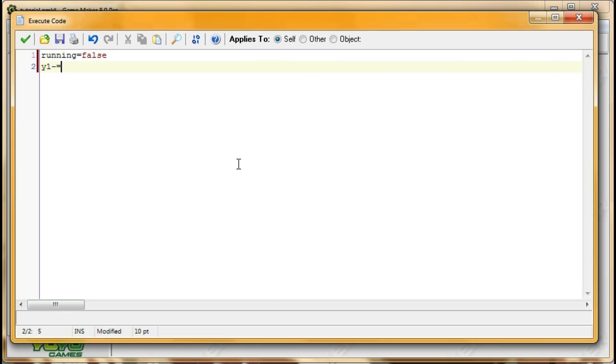So I'm typing y1 minus equals y1 mod sprite height divided by img. Here I'm using mod again, only this time it's sprite height divided by img. img is equal to 3 because there are 3 different options. So this will basically take off whatever's left over when it's divided by that number. So it should round down to 0 if it's between 0 and whatever a third is, then it'll round down to 0 and go to our first frame, and the same logic can be applied wherever.